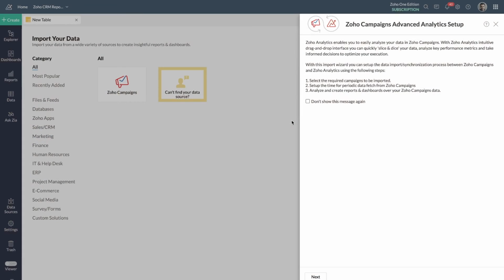So if you wanted to, for example, link your Zoho Campaigns data with your Zoho CRM data and your Zoho Desk data, and you wanted to see, based on the campaigns we've sent, which ones actually trickled into closed won deals. If you wanted that kind of advanced reporting, you would need to use something like Zoho Analytics or another BI tool. There's a lot of BI tools. Zoho Analytics is the best one for how much it costs.